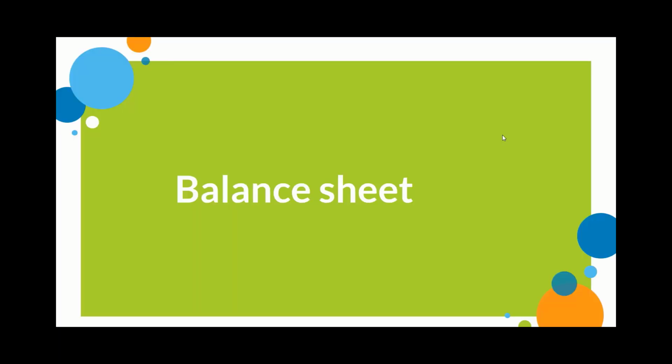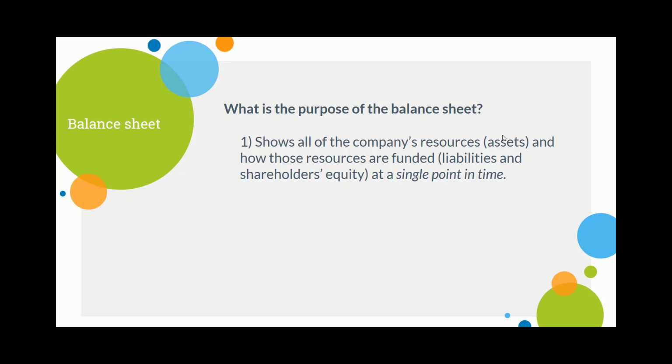Let's go ahead and get into the balance sheet and look at the different components of that. So first of all, let's talk about the purpose of the balance sheet. Well, the main purpose is to show all the company's resources, its assets, and how those resources are funded with liabilities and shareholders' equity at a single point in time.